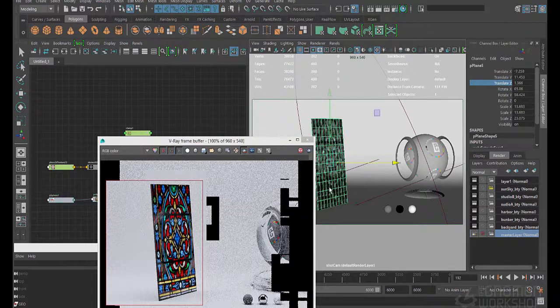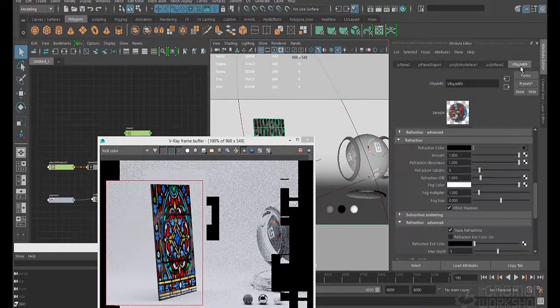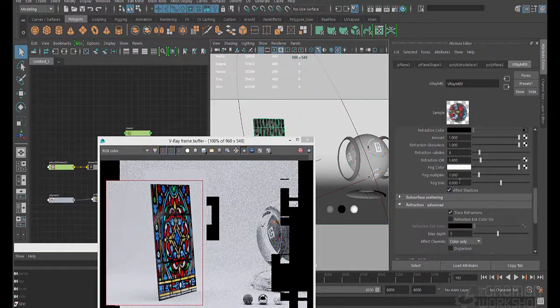And so I did want to bring this up because we can go in on the refraction, and we do have a refraction glossiness. I can go in and diffuse that a bit so that it makes that milkier feel, so that we'll see shadows on the other side. We'll see the rough shape, but we won't actually be able to see through it. And that'll really help with that stained glass feeling.